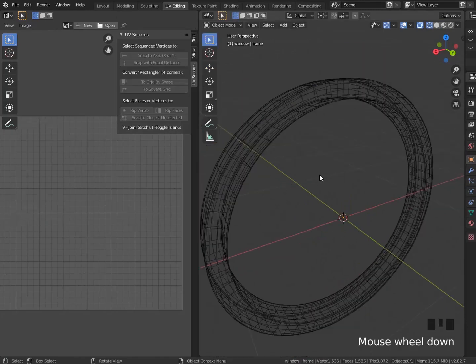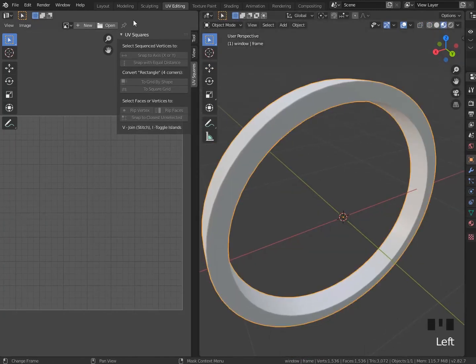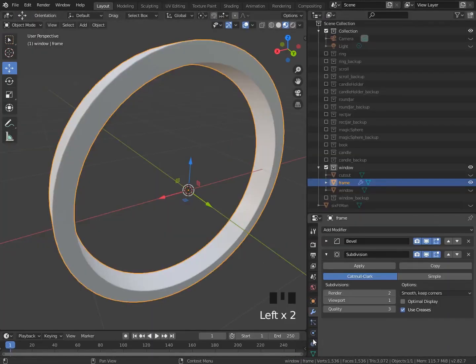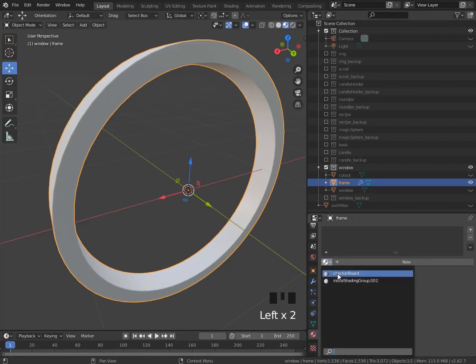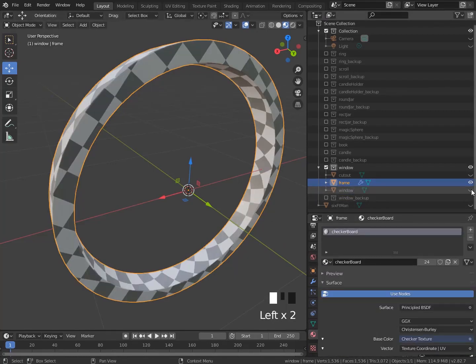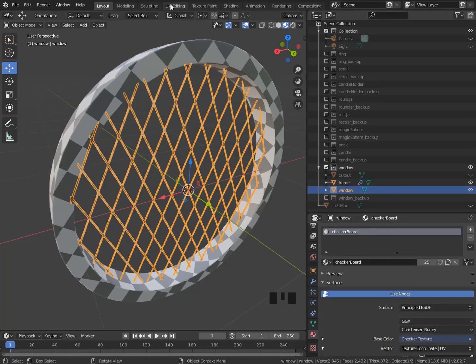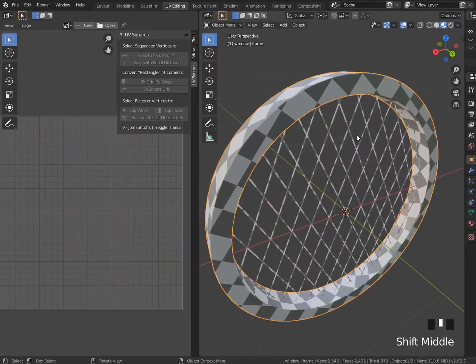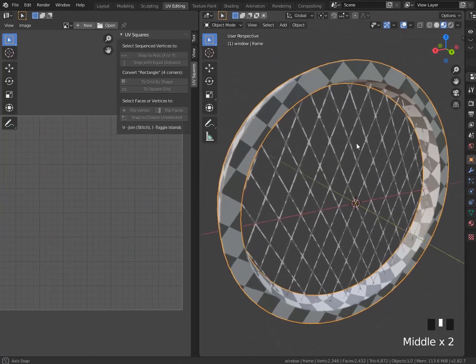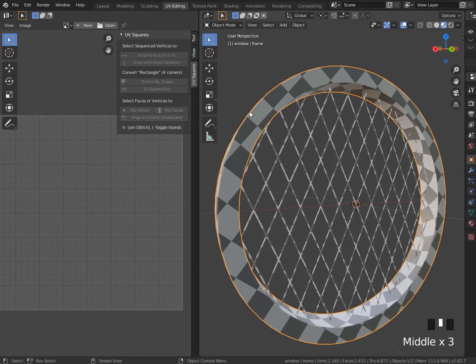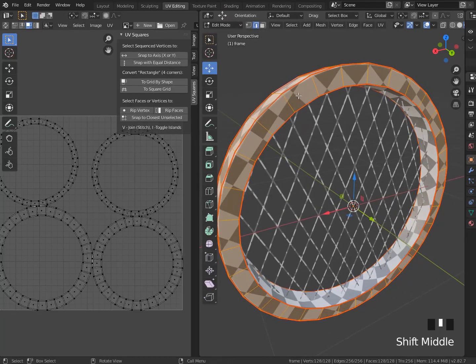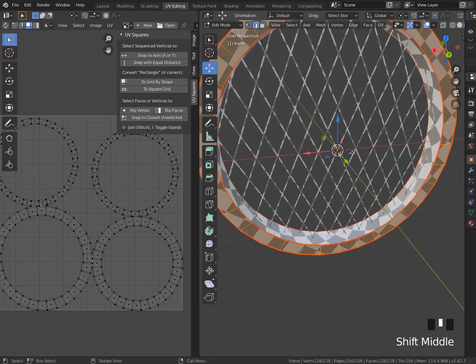So at this point, if we check out our UVs, this, I know, is going to end up being wood, and we're going to want to have our wood grain go around in a circle like this. So this right here is not going to be acceptable. So what we're going to have to do is add another seam in.